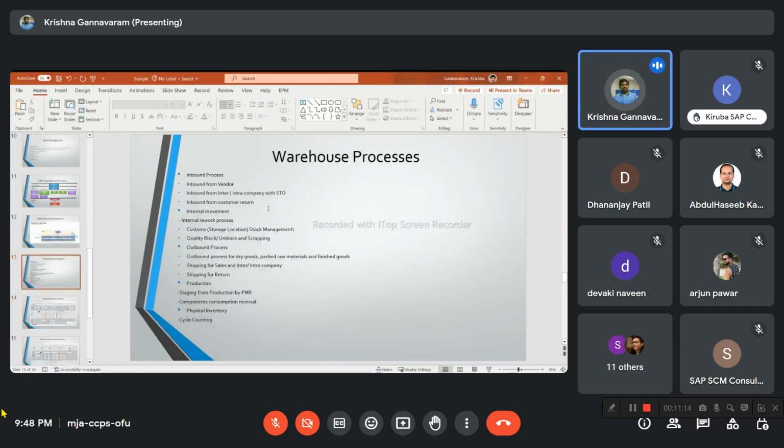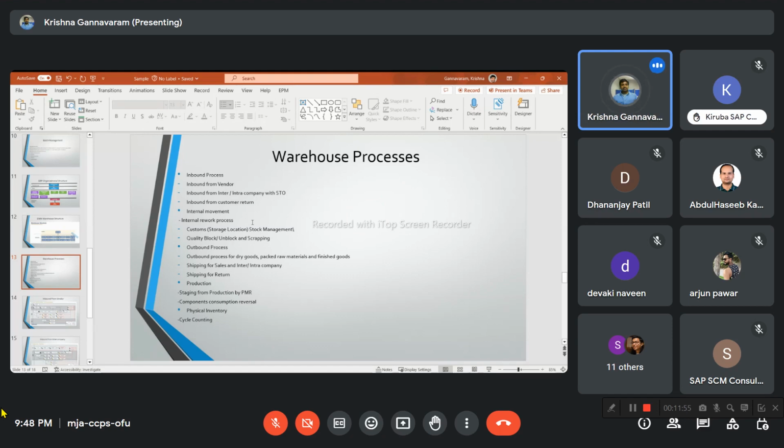In internal movement, normally it is internal bin to bin movements. We also have rework, in case from production or from customer, some part or something needs to be reworked. It may be a liquor item, so if it is damaged, or the packaging is damaged, some rework is needed, so it may be returned. Also there is the standard quality block, unblocking and scrapping process, which is standard to all warehouses.